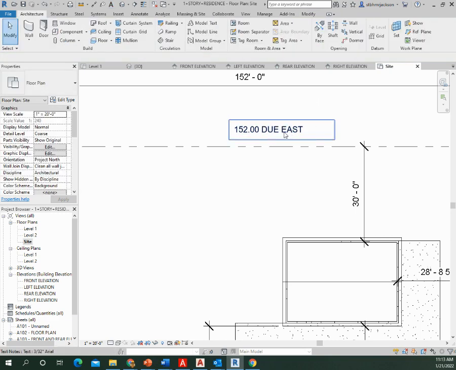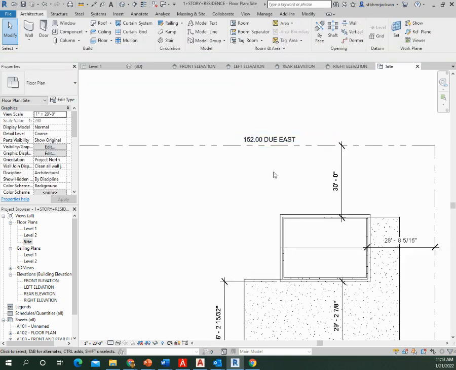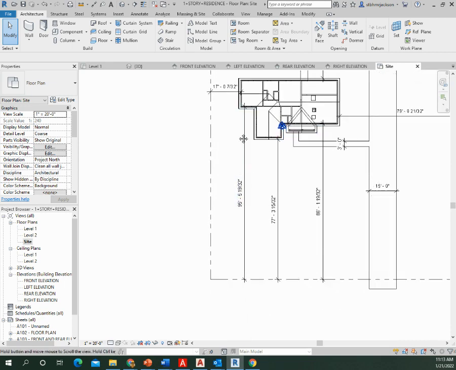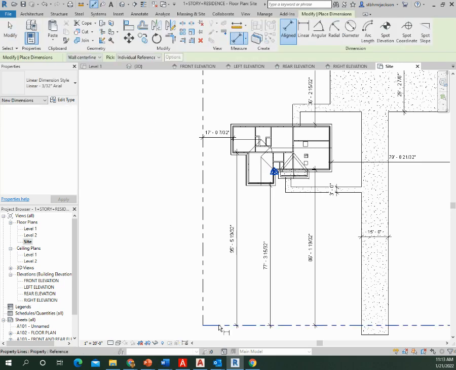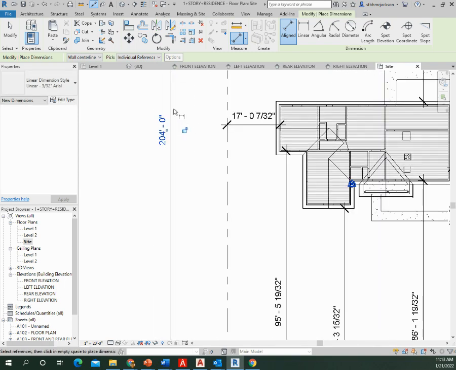Those numbers in and delete the dimension. The property line doesn't use a traditional dimension. So it's 204. So luckily these are coming out to be in even numbers.